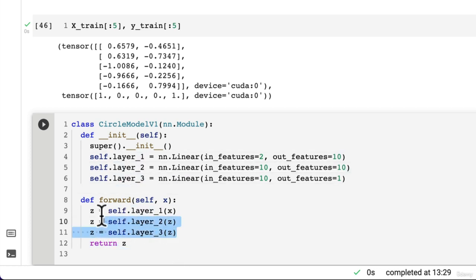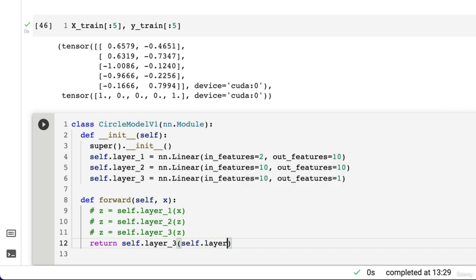But a way that you can leverage speedups in PyTorch is to call them all at once. So layer 3, and we're going to put self.layer_2, and this is generally how I'm going to write them, because behind the scenes it's performing all the operations at once, you leverage whatever speedups you can get. Oh, this should be layer 1. So it goes in order here. So what's happening? Well, it's computing the inside of the brackets first. So X is going through layer 1, and then the output of X into layer 1 is going into layer 2. And then the same again for layer 3.